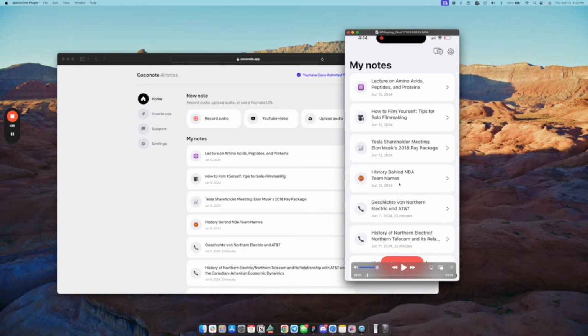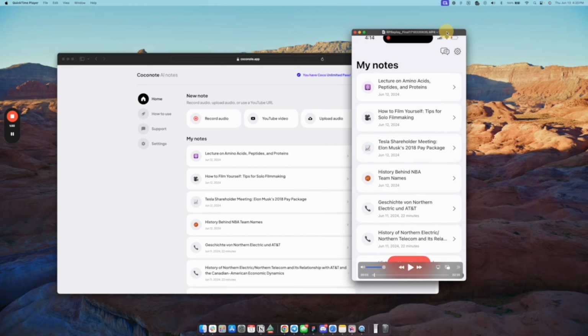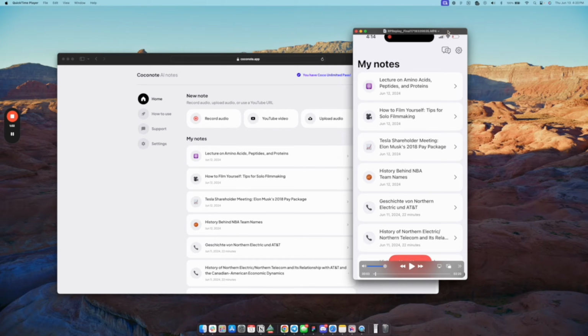Your list is reverse chronological, which means the most recent notes are going to be at the top of your list. And something that I'll say a couple times here is we do try to make it pretty easy to contact us if you have any sort of problem or you just want to submit feedback. Right now, you can tap this button in the top right corner to send us a message. We read every single one of these messages, truly. And soon that may actually be behind the settings page. So just look at settings or otherwise to try to contact us.